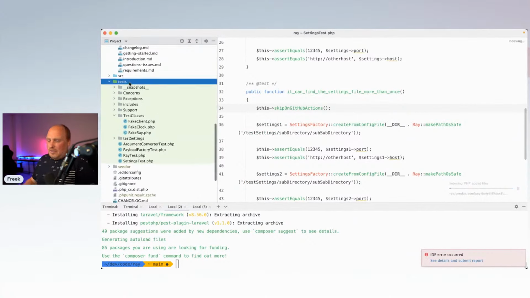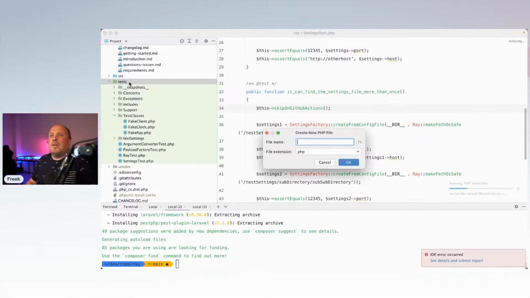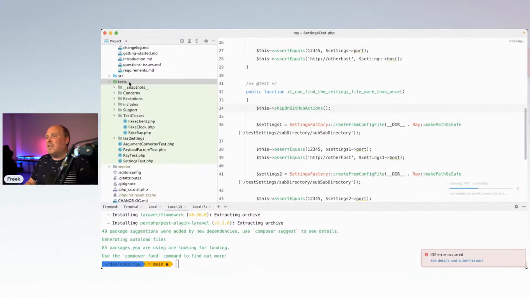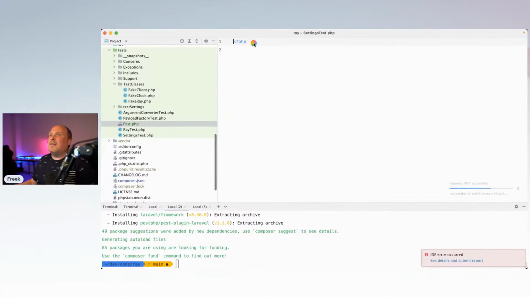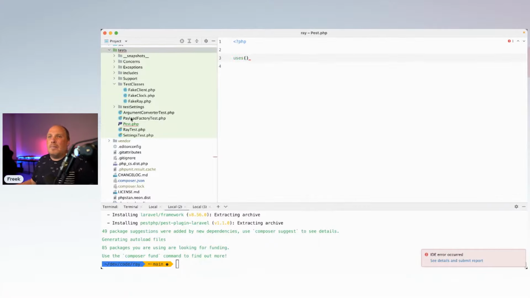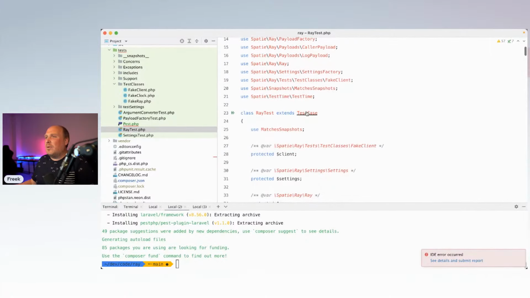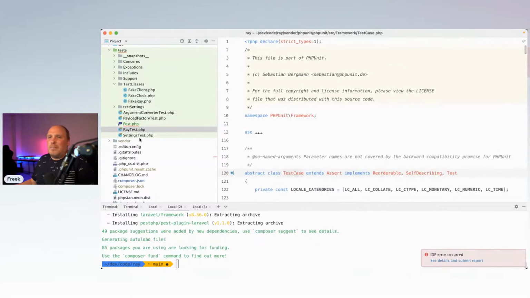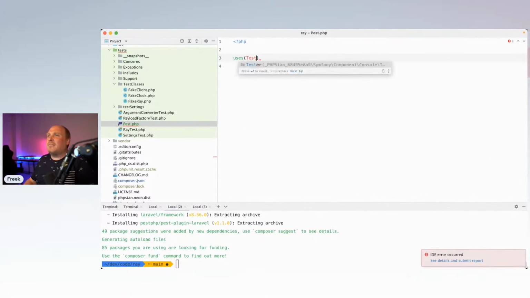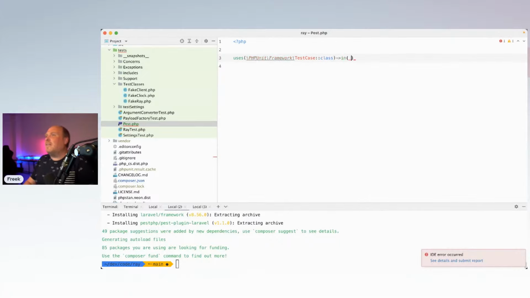So let's create a new PHP file, pest.php. And the only thing you do here is say which base test class you want to use. I'm using this one, TestCase, the one from PHPUnit directly. So here is TestCase, and I want to use that everywhere.